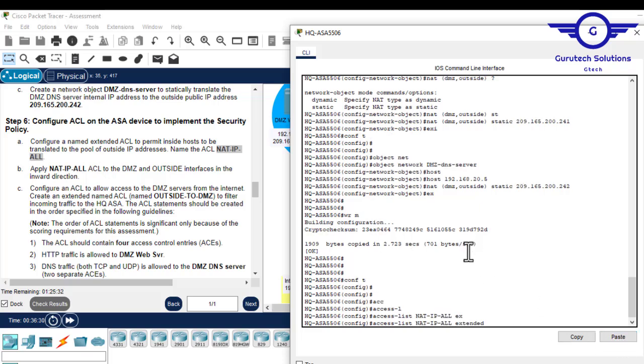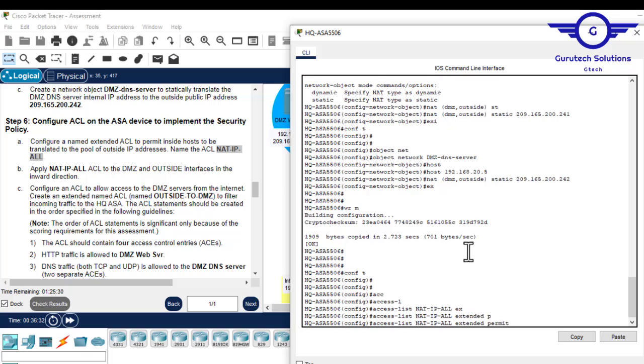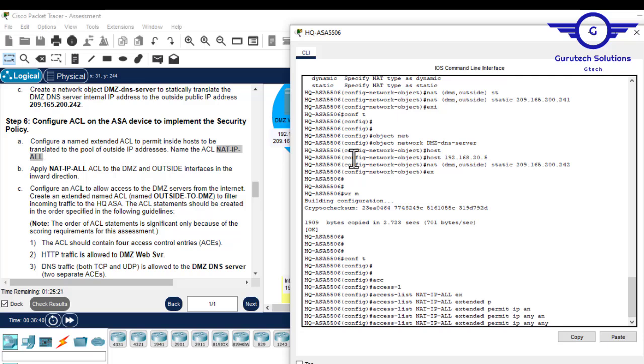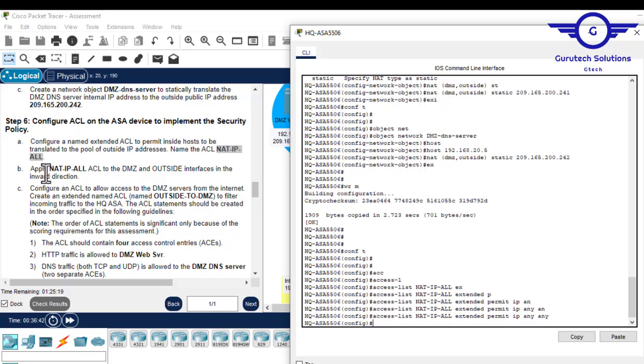It's an extended access control list, permit IP, to permit a pool of name IP any. Okay, alright, that's part A. Apply this access control list to the DMZ and outside interfaces.